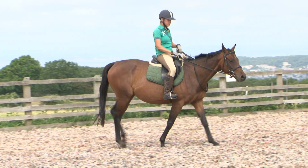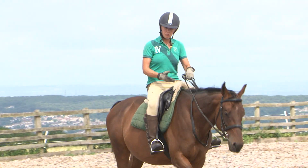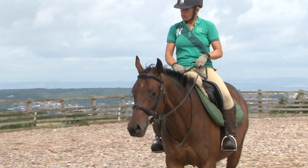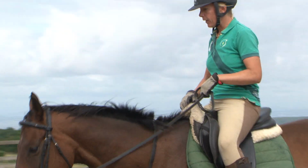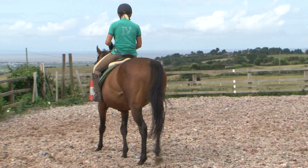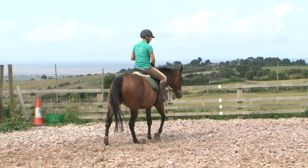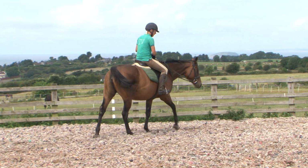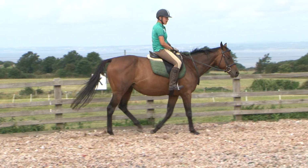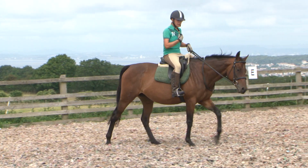Now, Daisy has quite a difficult mouth. She'll work in an outline quite sweetly, quite nicely. She always has been quite willing to work, but she's very, very noisy in the wind. Having long-reined her quite a lot and observed her from the ground, you can see that she's drawing her tongue back into her mouth to evade the tongue pressure, I assume. I imagine this is a habit that she acquired when she raced. So consequently, when the tongue is drawn right back into the mouth, you end up with that snoring, roaring effect.